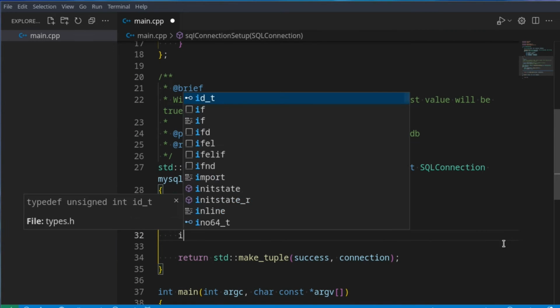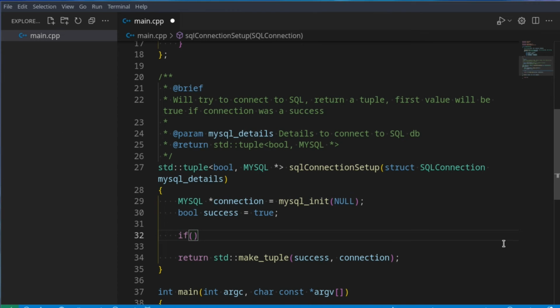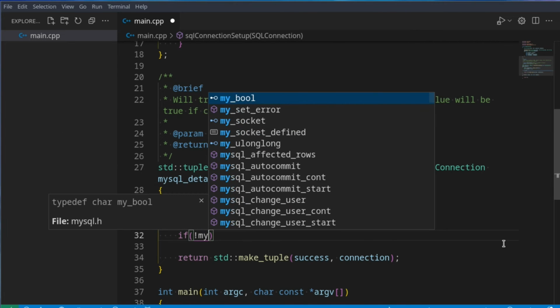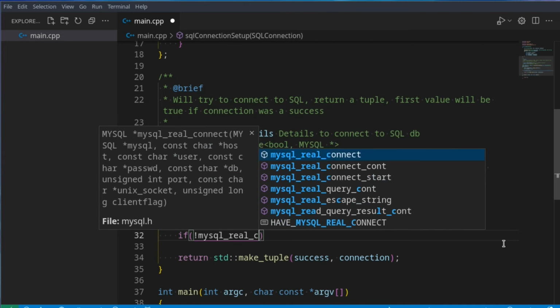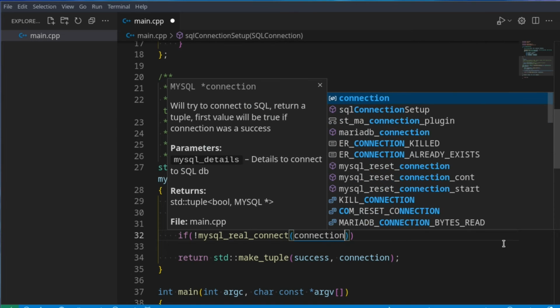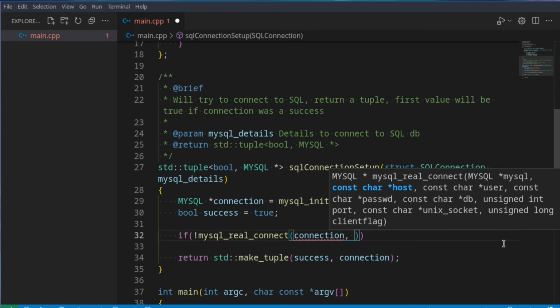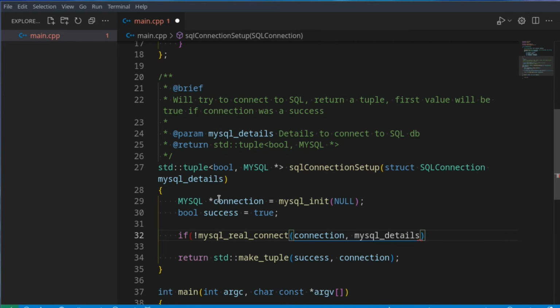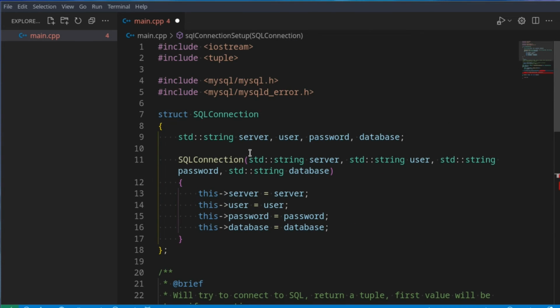We can then say if not mysql_real_connect. So it's going to try and connect to MySQL with connection, so the connection we have, and we want to provide all of the details. So mysql details. So that's what's being put in right here, and this looks exactly the same as this here.